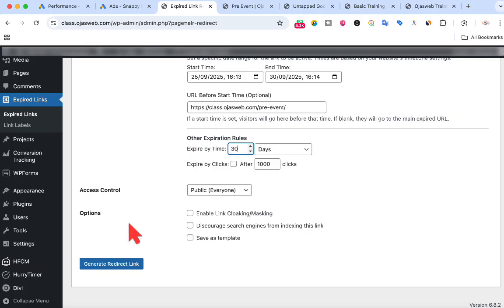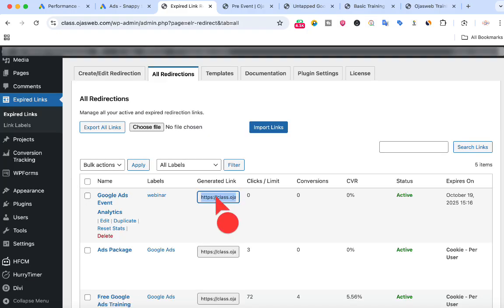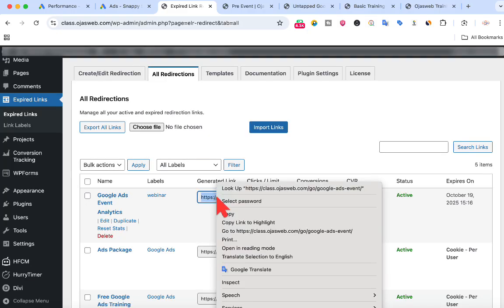I have other options that I use for different purposes, but I'm not going to be talking about all of those options right in this video. So what I will do now is I'll click on generate link. So right now I have been able to generate the smart link. So you can see this is the smart link right here. So when I click on it, it is automatically selected. So I can copy it.